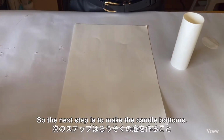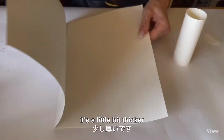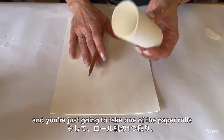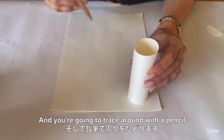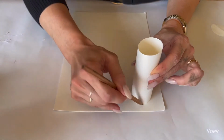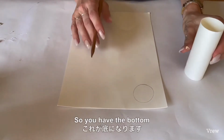So the next step is to make the candle bottoms. I have my paper here. You can see it's a little bit thicker, and I folded it. You're just going to take one of the paper rolls that hasn't been painted yet, and trace around it with a pencil. So you have the bottom.